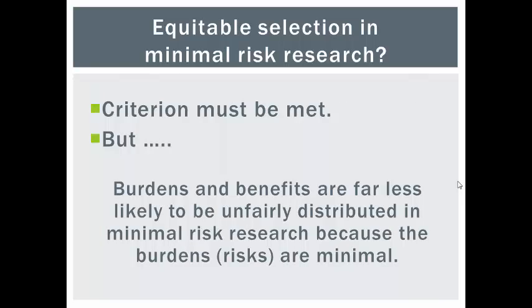So what about equitable selection and minimal risk research? That's so much of what we do. And how do you apply that there? Well, we do have to apply it. It is a required criterion for approval. But in minimal risk research, the burdens, that is the risks of the research, are so much lower than for clinical trials, and the benefits are also. So they're much less likely to be unfairly distributed because they're so minimal in a population. So yes, we have to consider it, but not to the same degree necessarily that we need to with full board research. The bar is quite a bit lower there.